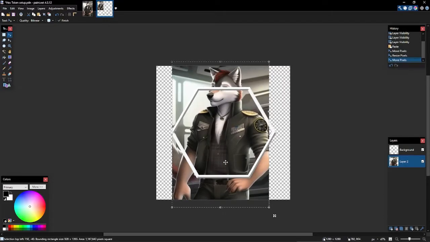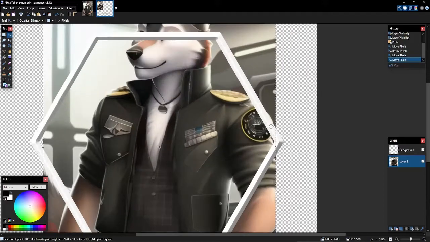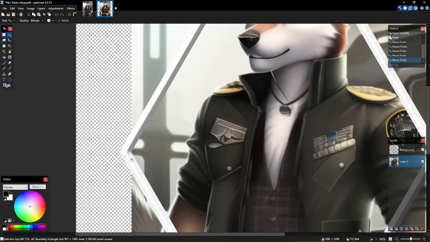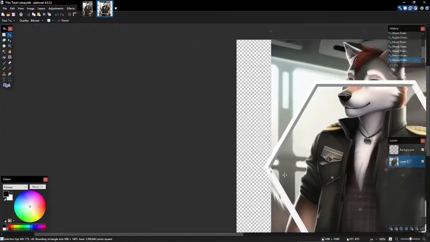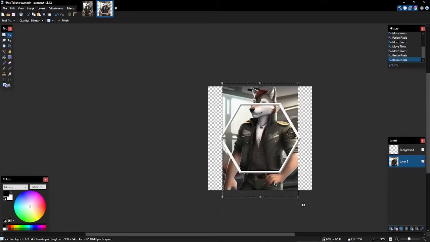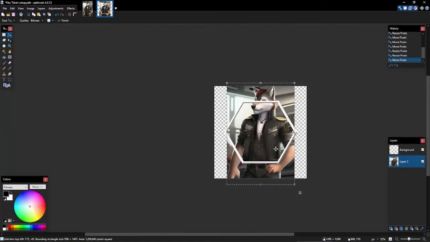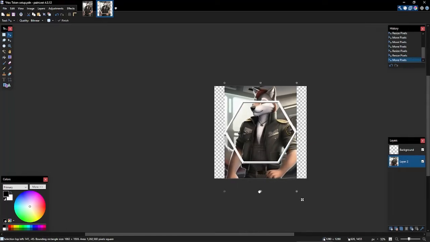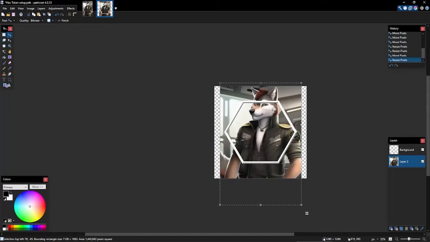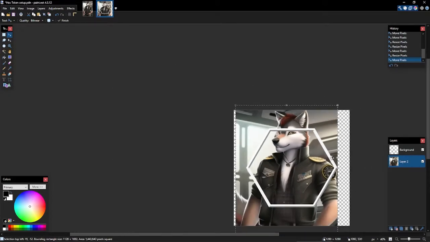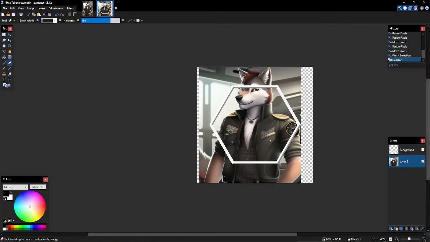Generally, I try to make sure that at least one of these bounds fits correctly, because I want to fill in the whole frame with this character while still keeping as much of them in there as I can. And for this guy, I think we'll get just a bit more. There we go.